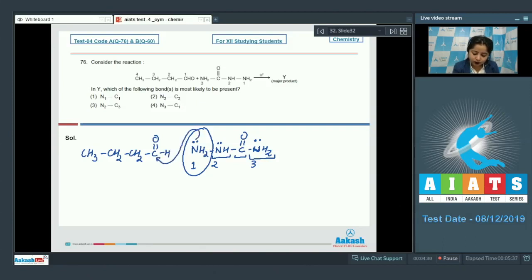This attack over the carbon and the bond will shift towards oxygen. The final product so formed is CH3, CH2, CH2, CH double bond N, NH, C double bond O, NH2. The carbonyl carbon is number 1 which is already given in the question. This is number 2, number 3, number 4. The nitrogen which reacts with the carbonyl carbon is marked as number 1. The next is number 2 and the last is number 3.